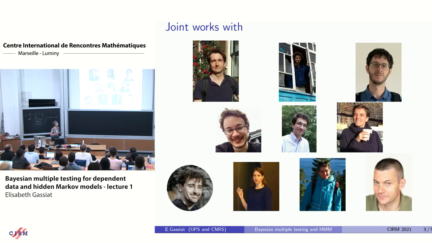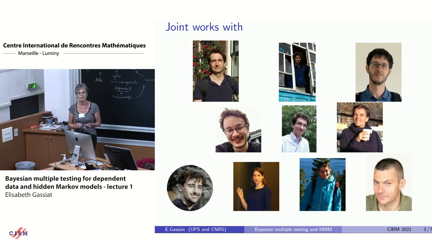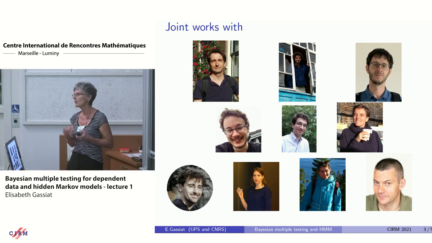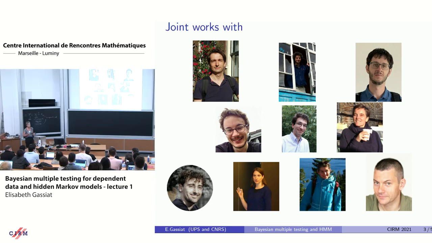Those works were done with several co-authors, so it's my pleasure to show them. I think this general idea of having dependent structure on latent variables came from an old, not so old, work with Judith, where she pointed me to a paper by Yao and other co-authors where they had some simulations with population mixtures, but they put some non-parametric prior with hidden Markov model and it all worked. It was not believable, in fact, at that time. This made us discover something here and something here, and then the ideas grew.